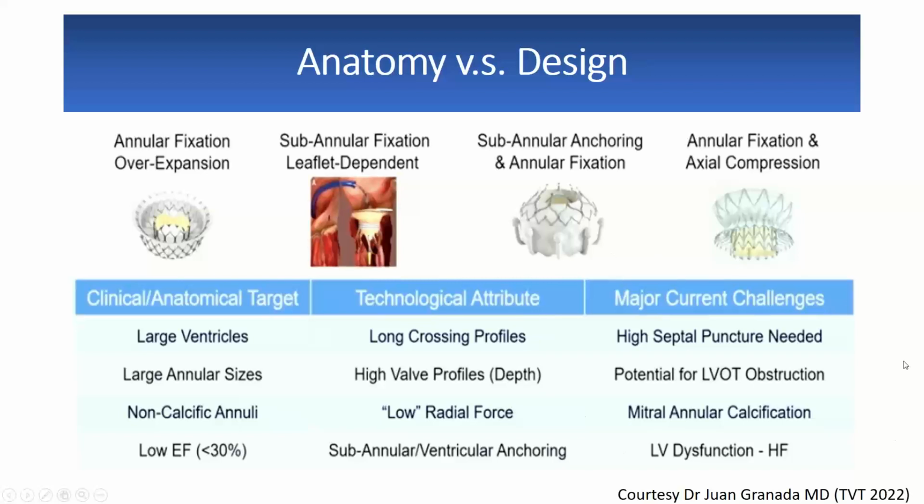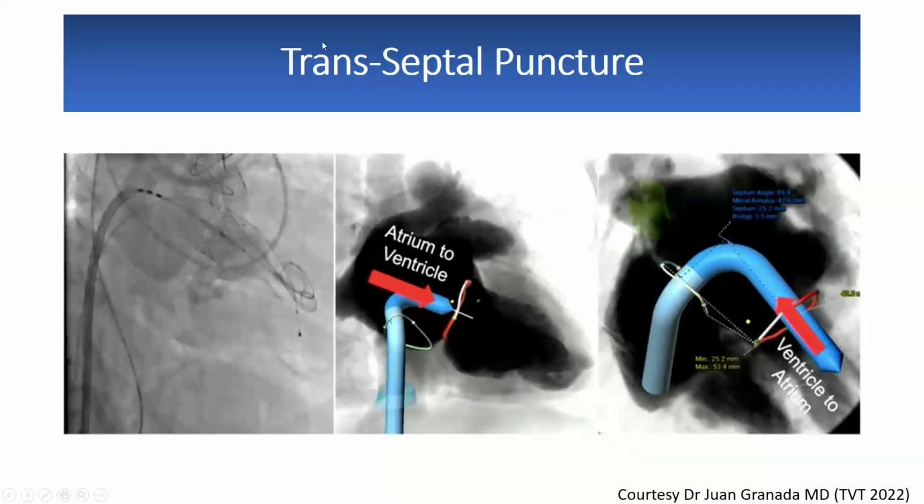I can't go through each design parameter and exclusion criteria, but what I want to focus on, down here on the right, is that what we need is an adaptable septal puncture system, to reduce the risk of LVOT obstruction in at-risk patients with mitral annular calcification and severe LV dysfunction. A lot of people are biased and think septal puncture is a minor part of the procedure, biased by the successes of valve-in-ring and valve-in-MAC. You basically introduce the valve, make sure it's in the right position, and then inflate the balloon. But right now, the TMVR systems are extremely sophisticated.